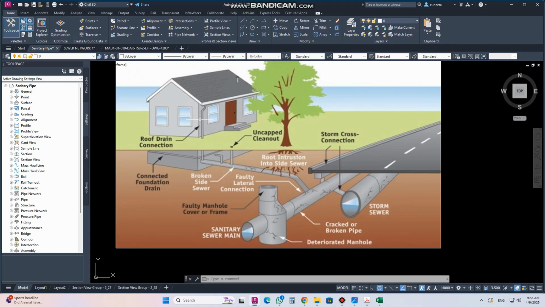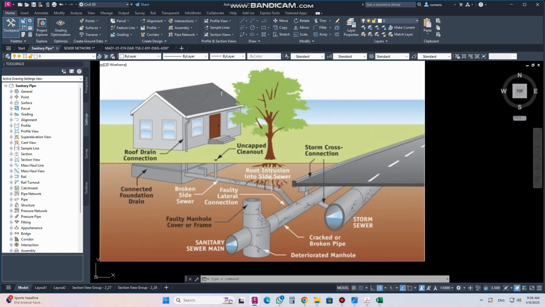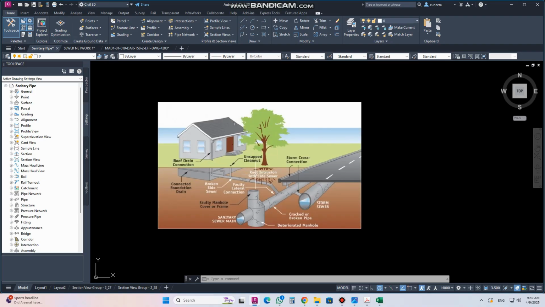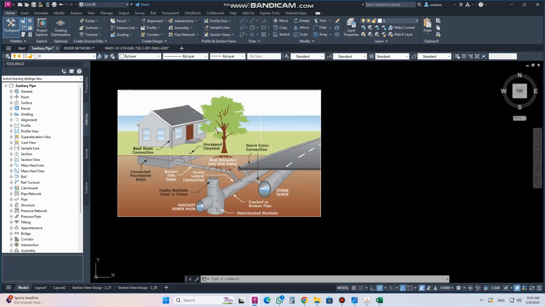This cross section is like this, where you can see here is the road, but I just took this picture so you will understand well. As you can see, this is the sanitary sewer line and this is a storm line. The storm line is usually used for the water on the road and sanitary is from houses.